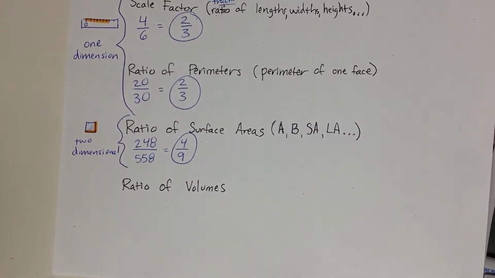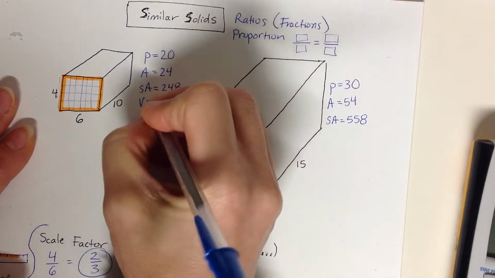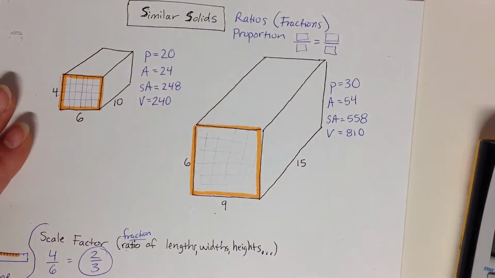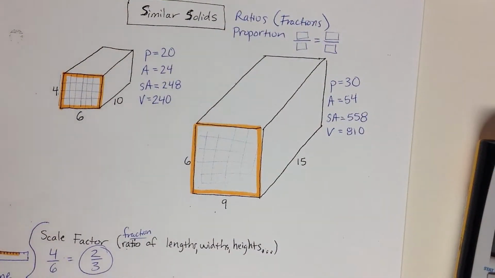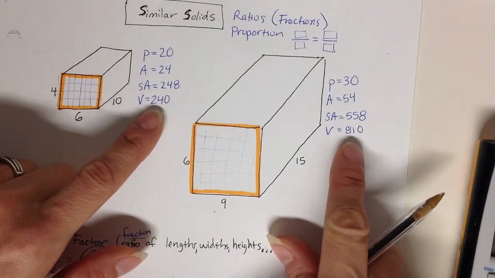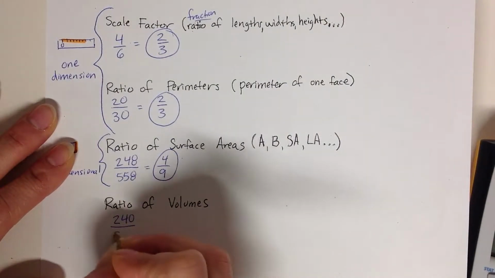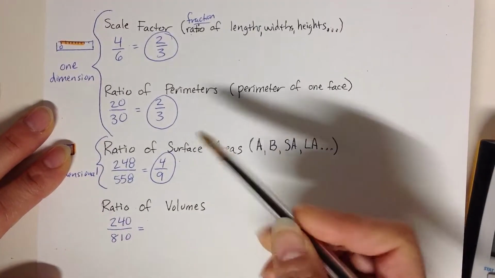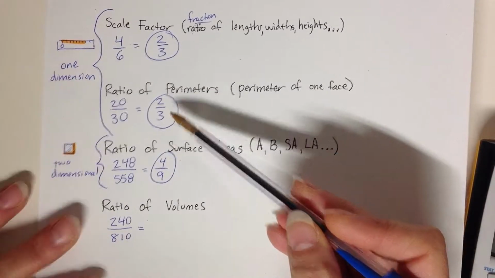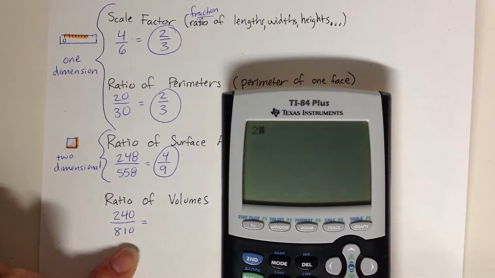Okay, now what do you think is going to happen with volumes? Again, if you were in my class, I would send some of you to find this volume and the rest of you to find this volume so that we could answer this question. You might already be thinking about the fact that volume is measured in 3 dimensions. So what do you think will happen? So 240 over 810. It's not going to be the same as the area ones, okay? It's not going to be the same as perimeters because that's 1 dimension, that's 2 dimension, but now this is 3 dimension. So you can use your calculator to discover this.